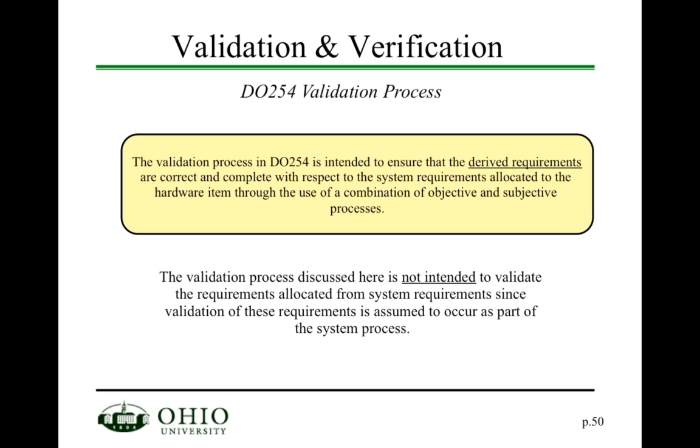The DO254 validation process really does not focus on the validation of all the requirements, or at least specifically the requirements that are derived from the system level, that are a result of the system level requirements. It really focuses on ensuring that the derived requirements are correct and complete with respect to the system requirements. So remember, the derived requirements are part of the design process itself. They're not necessarily easily traceable to some higher level system requirement, but they're necessary because otherwise your system won't work.